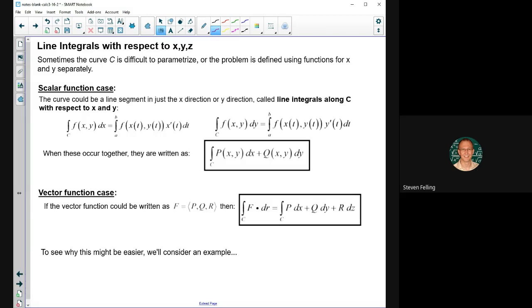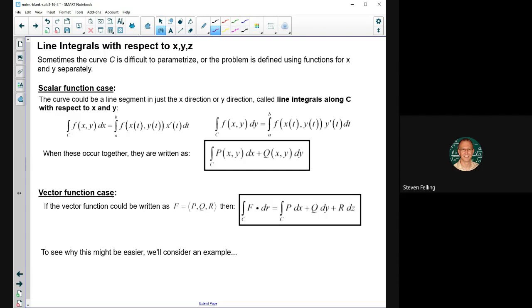So the next thing I want to talk about here is that when you parameterize, you don't have to always parameterize in terms of a new parameter t. Sometimes you can parameterize with respect to one of the original variables, x, y, or z, okay? Now, this is going to seem really weird, and sometimes the way they show problems is unusual, the way they show the integral. So I need to explain this so we can explain terminology.